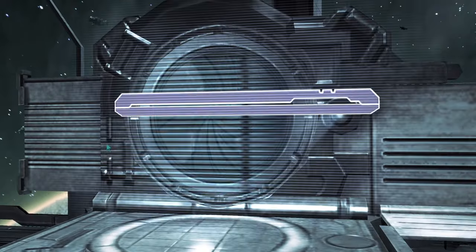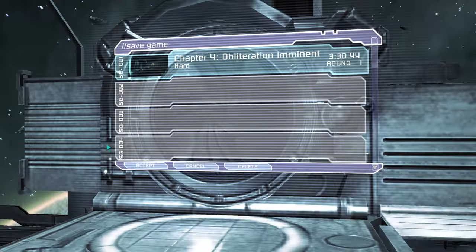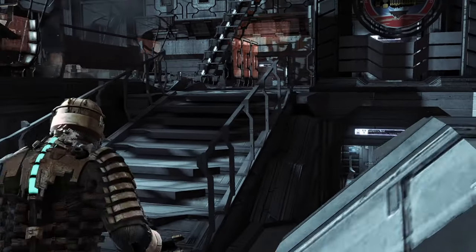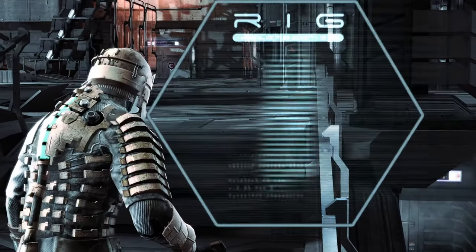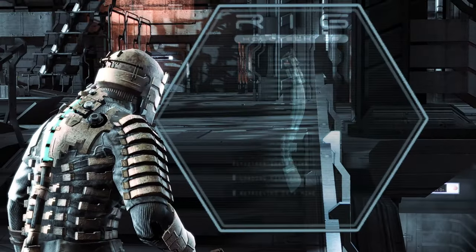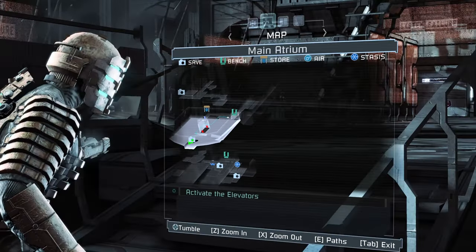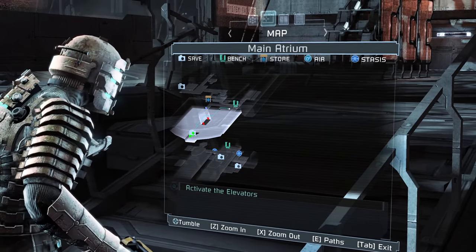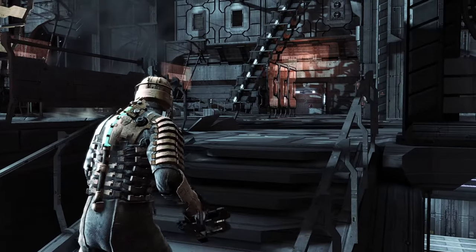Alright, seeing as we've gone through the dialogue, let's get that squared away and see where it wants us to go next. Okay, so over to that right hand door that we saw previously.